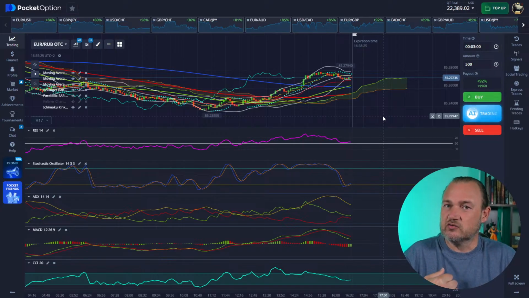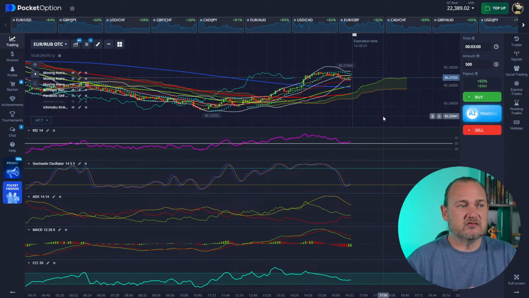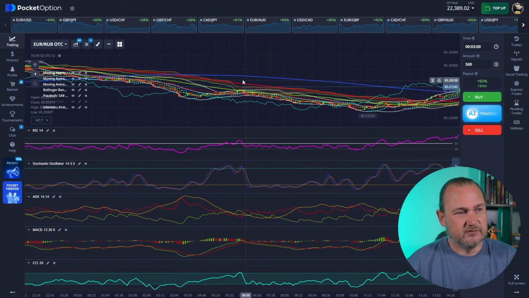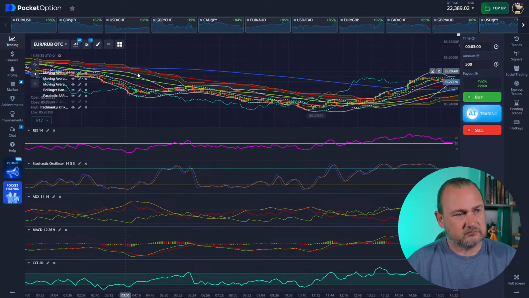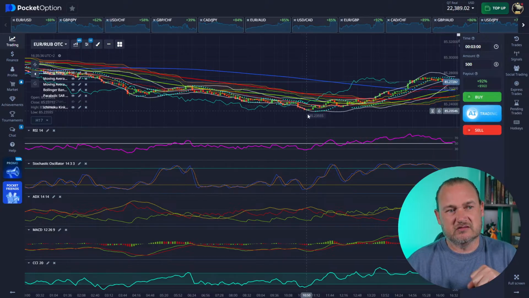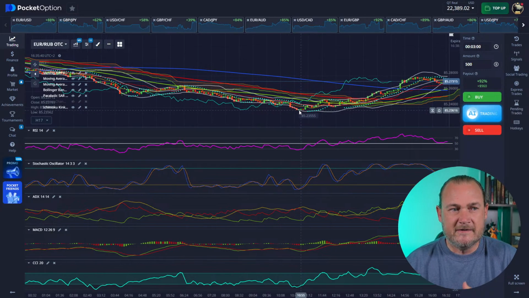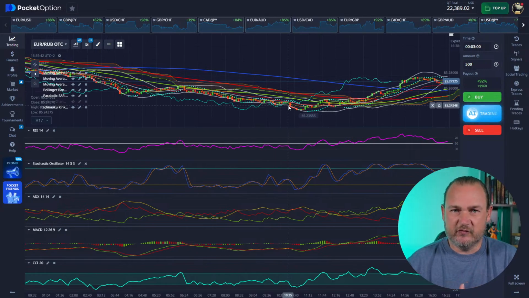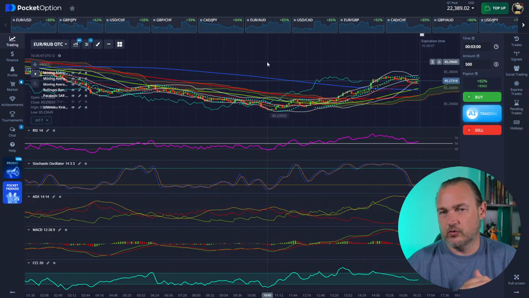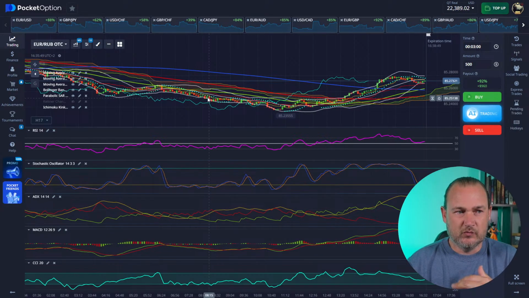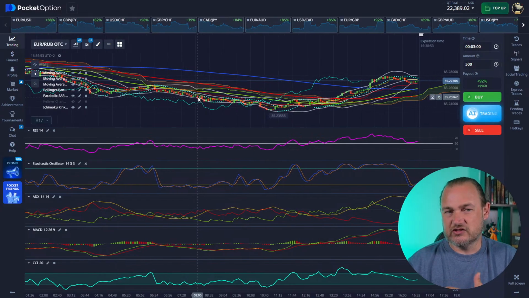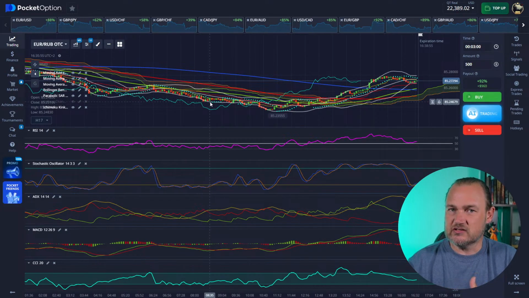So all of a sudden, you're not getting any entries anymore, because it's really difficult. If you look at a trend like this, it's really difficult to pinpoint where the market is going to reverse. That's not something one should aim for ever. You should never aim to pinpoint reversals in a trend. And when the market is trending, your safest bet is to do continuation, to find continuation entries.